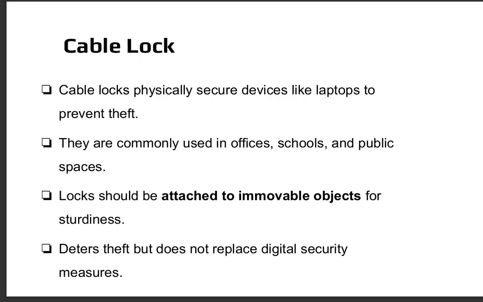Cable locks are ways we can physically secure our laptop devices. It helps to prevent theft. A cable lock will be thin cable of some type of sturdy metal with an attachment that you can lock, but you want to make sure that your cable lock is attached to an immovable object. This can be a desk, a heavy chair, because the cable lock will require the attacker to not only lift your computer, but also what it's attached to.